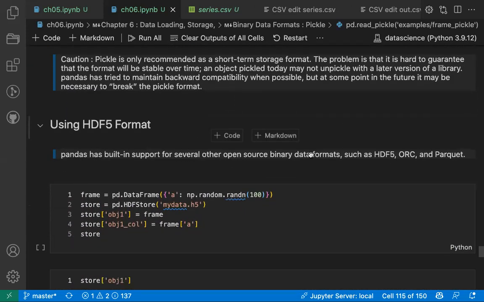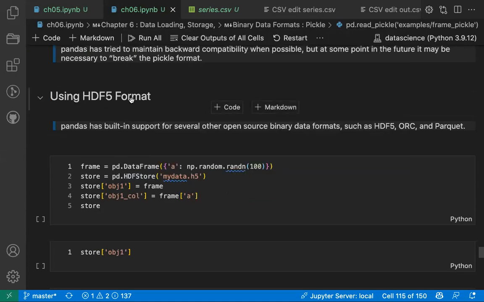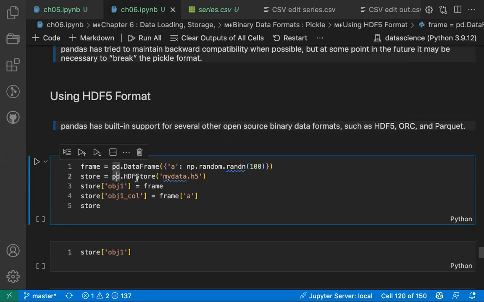That is the pickle format. There is also the HDF5 format, which is another format that can be used to store large data, called H5. You can see we can use pandas, pd.HDFStore, H5. So this is another kind of data frame storage you should know.